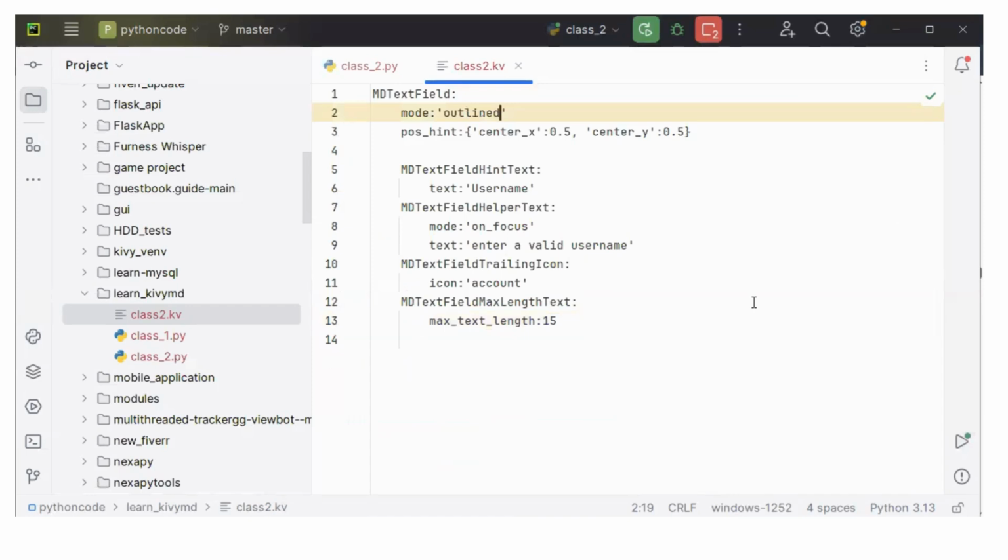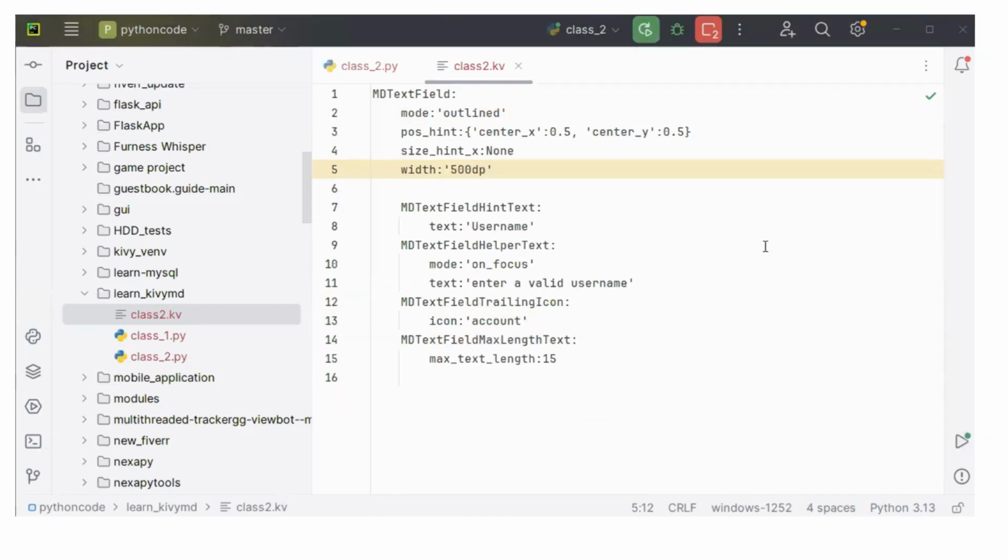We're going to the button. This will be the end of my class. In the next video, I'll be showing you how we can use different buttons in Kivy. I will show you how we can use the filled button, the elevated button, the text button, the icon button, and a lot of buttons in KivyMD 2.0.1.